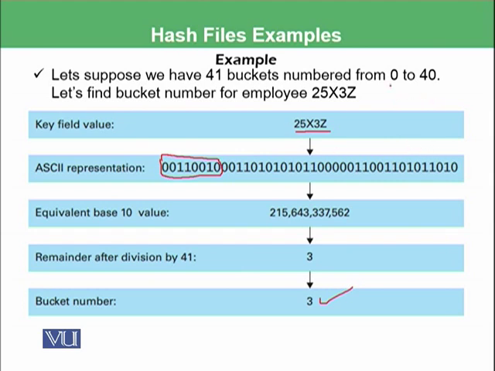And you know that 0 has an ASCII value of 48, 1 have 49, and 2 has 50. This means we have formed the ASCII value of 50 over here to translate 2 into this bit pattern. And remember that when we want to store 50 in the bit pattern, we say 1, 2, 4, 8, 16, 32, and 32 plus 16 is 48, and then plus 2 is 50. When you have formed the ASCII representation, then we convert it into base 10 equivalent value, and then we divide by a remainder. In this example, we have taken the remainder of 41, and we are supposing that we have buckets of 40 buckets ranging from 0 to 40. So this value has given us 3, and this 3 is the bucket number where it should be stored.